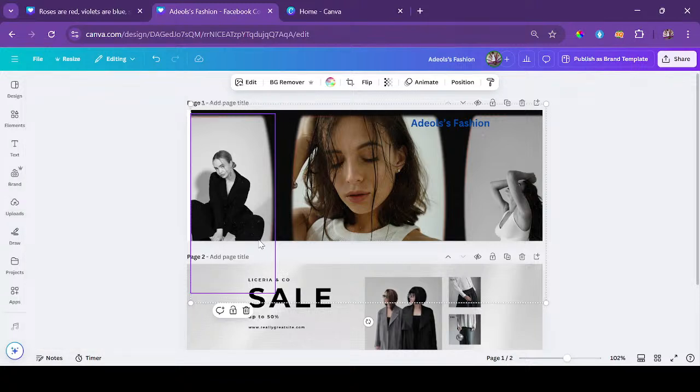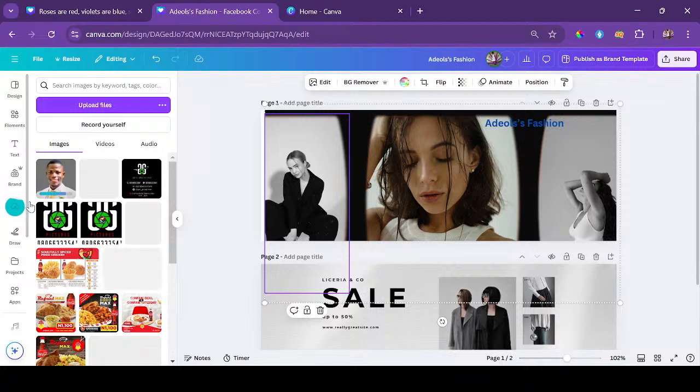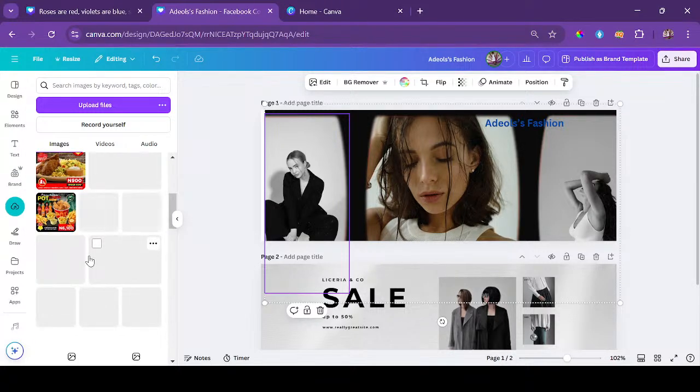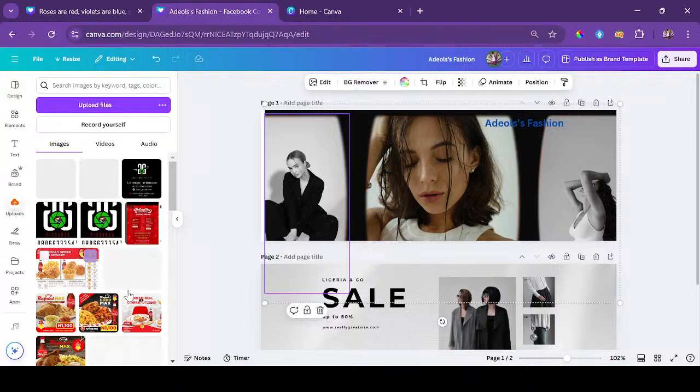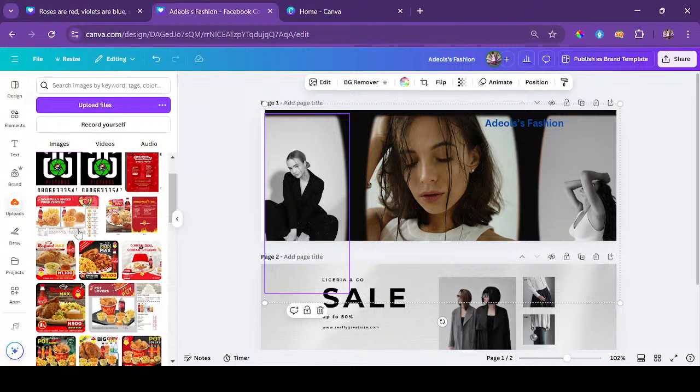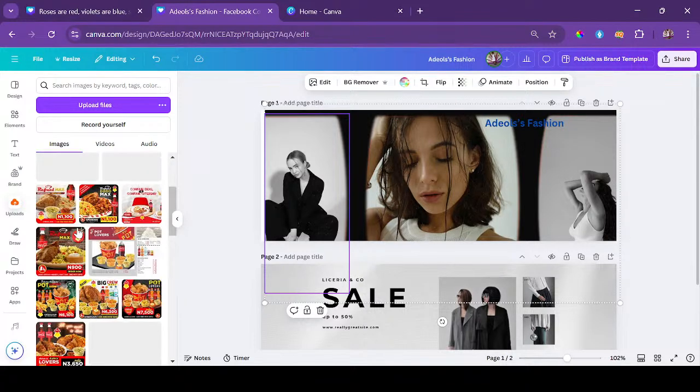Just for example, we are talking about a fashion brand. After you click on upload, come back here and click on it again. It's still uploading. My photo is still coming in.